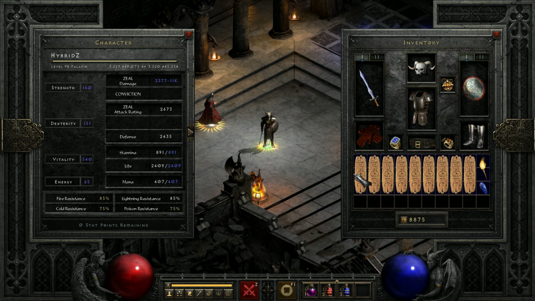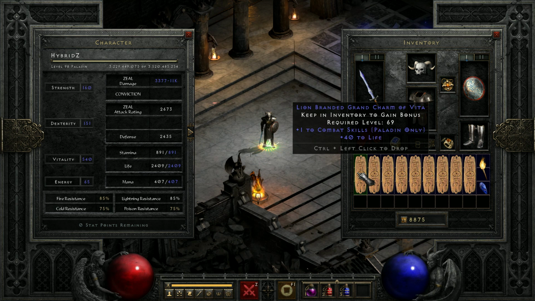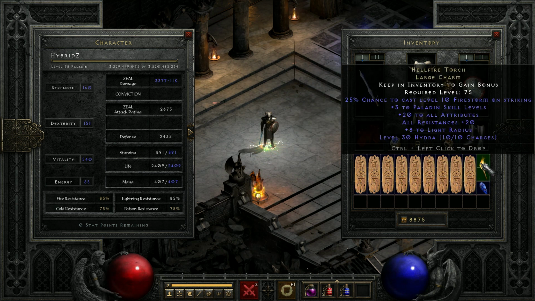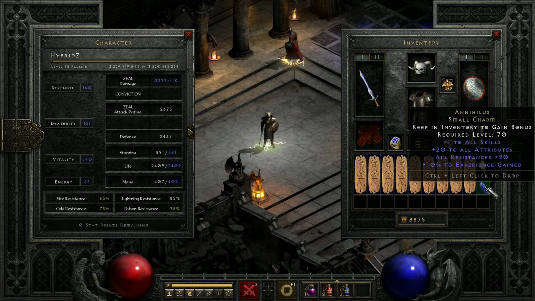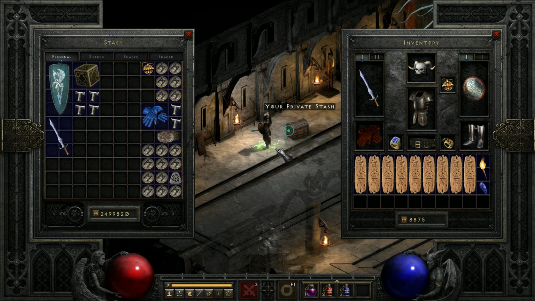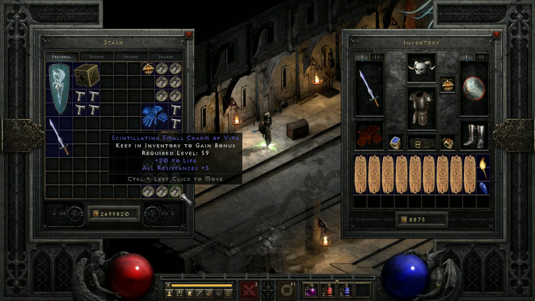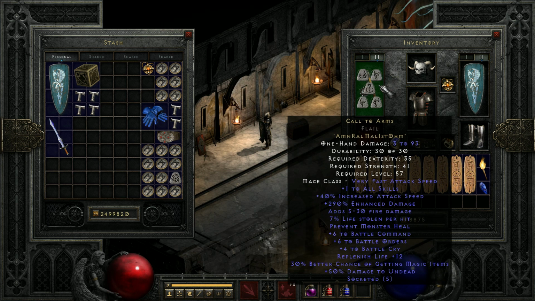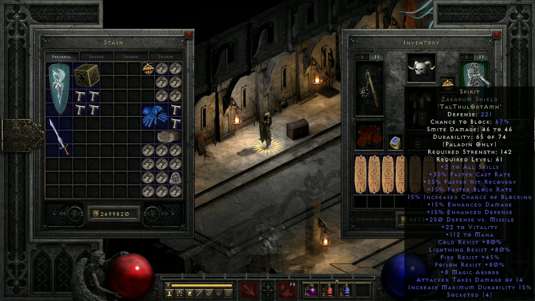For the inventory, you want to get Paladin Combat Grand Charms with as much life as you can get on them. And then you want to get a Paladin Torch as well as an Annihilus. And then if you're lacking in resistances, you could get resistance small charms, or you could get 20 life, 5 resistance if you really need it. Those are the charms that I use on this build. And always on switch, I wear the Call to Arms and a Spirit Shield.